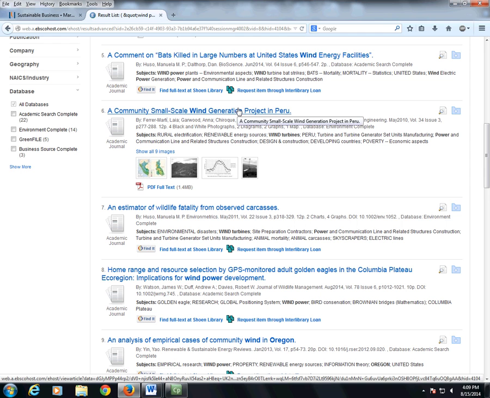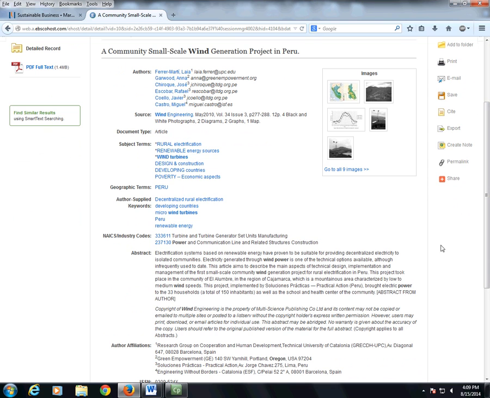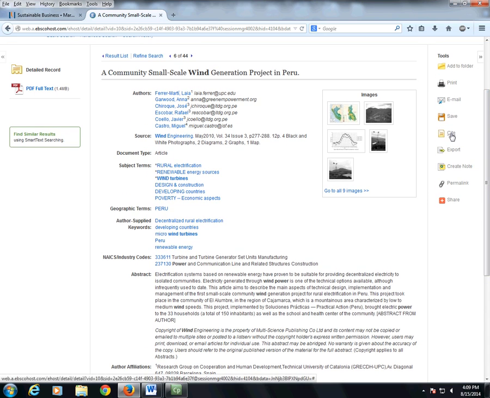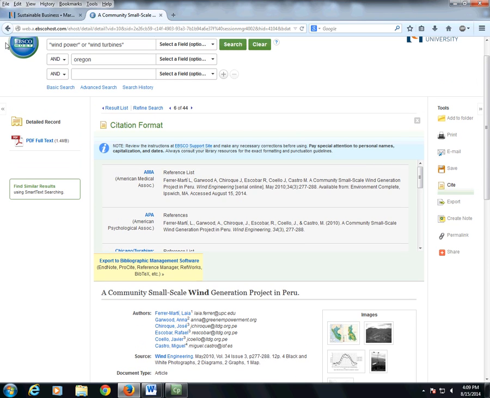I can click on any of these titles, and like we did before, find out what the article's about, see if it's something I really want. And remember, over here on the right, click on Cite, and there's the APA citation. Always proofread these before you cut and paste them into your paper. Or after you do, be sure to proofread them and replace any errors that they put in there. But usually that'll save you a lot of time. So this is really fast, what these databases have to offer.